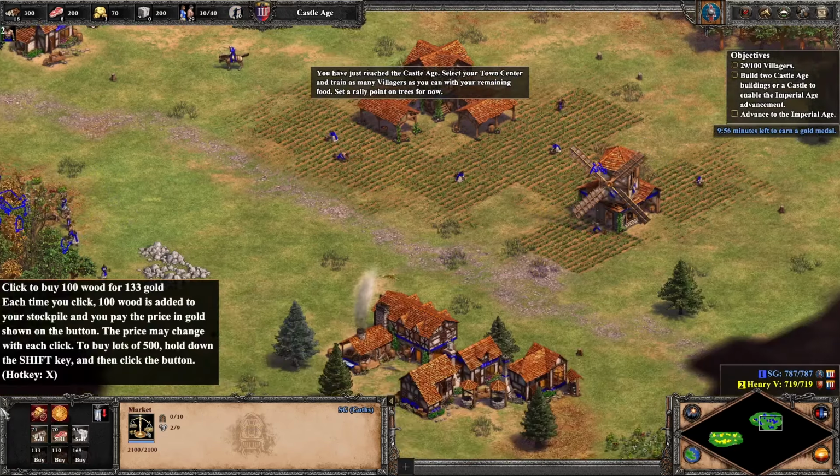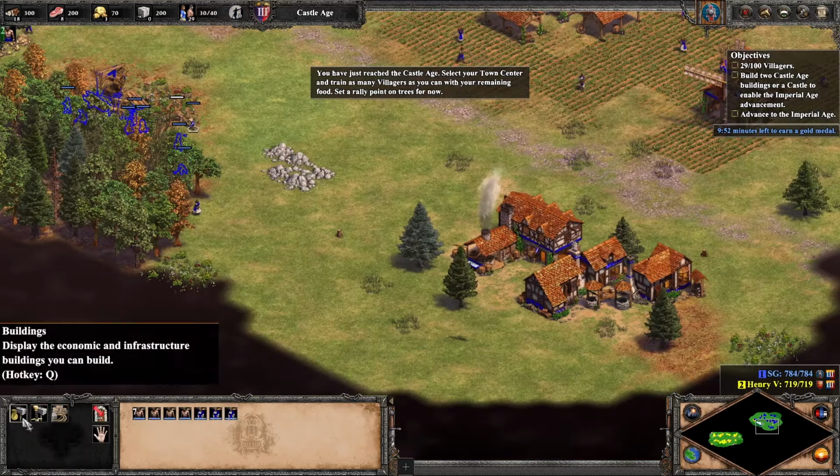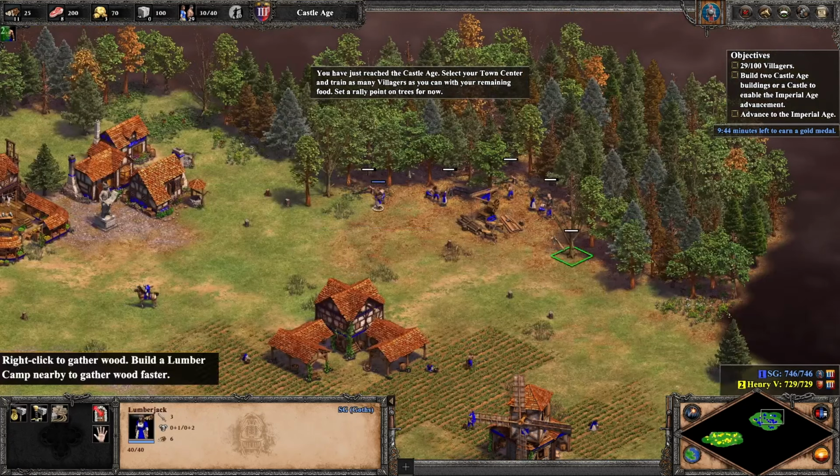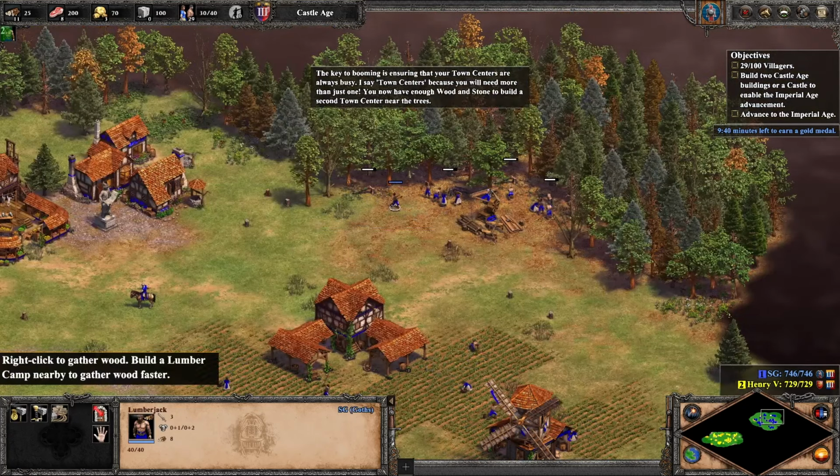You have just reached the Castle Age. Select your town center and train as many villagers as you can with your remaining food. Set a rally point on trees for now. The key to booming is ensuring that your town centers are always busy.